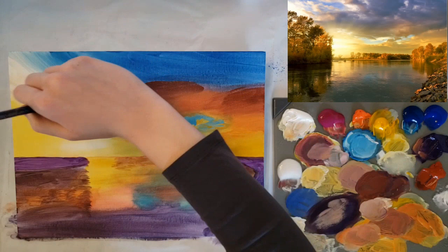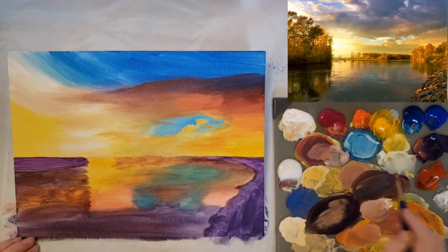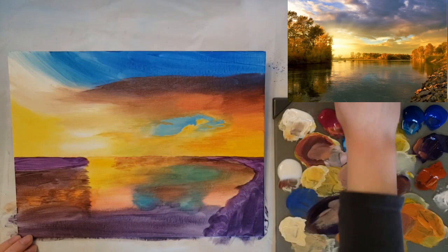Okay, so next I'm going to take some ultramarine blue with that and start blending it in. This part is to be blended into white, so putting that in.